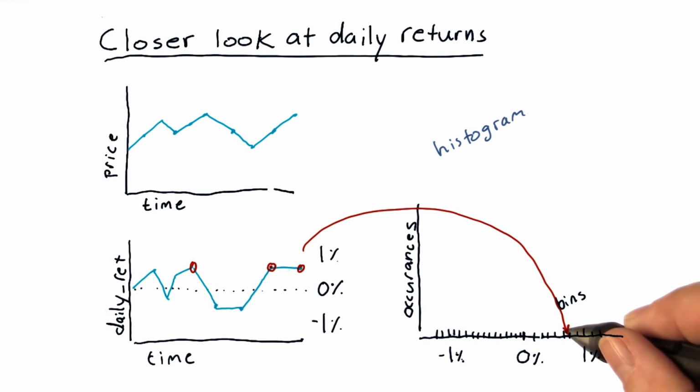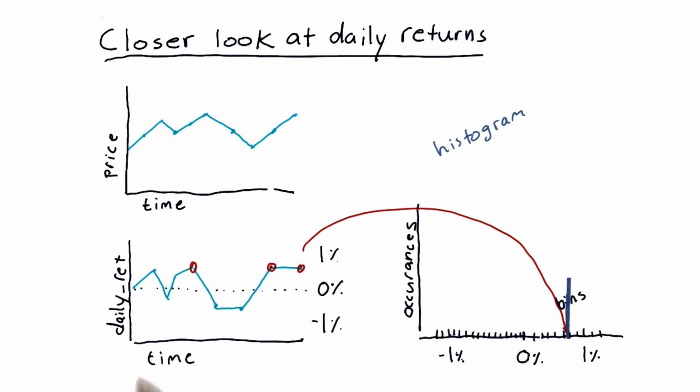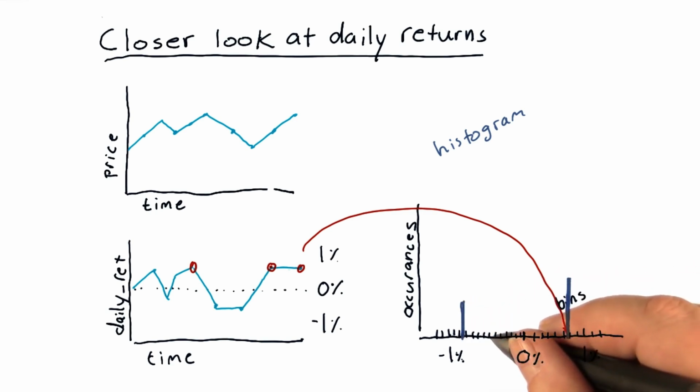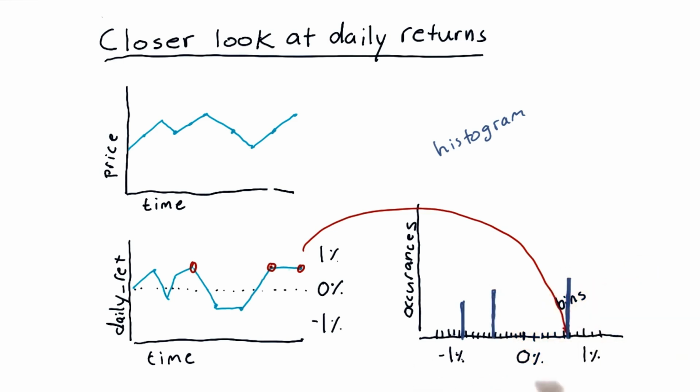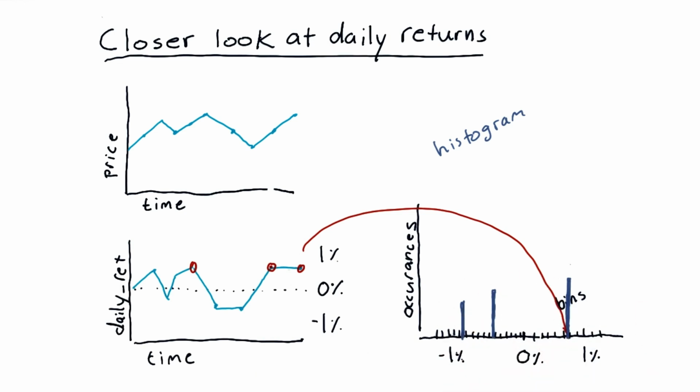So when we go to plot the histogram overall, we would see a bar of the appropriate height here that represents how many times the data match that value. And of course, we have values in other bins, and so the bars in those bins would have various heights. And as you gather that data across all of time, a shape emerges of this histogram, and that provides a lot of information. So let's consider what that shape might look like.